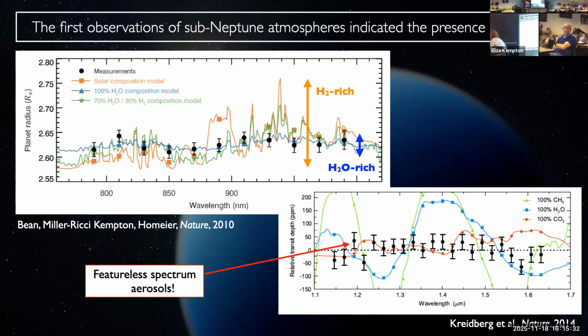Yeah. So the implied pressure of the optically thick cloud deck in this case is a pressure lower than like a millibar. And it's actually really difficult to build models that get enough of any kind of aerosol up at that location in the atmosphere. And how is this different than Neptune?